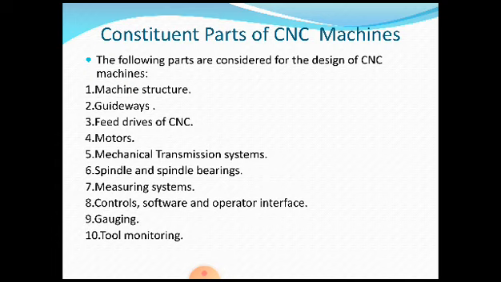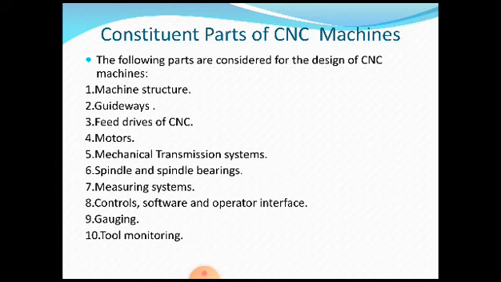Similarly, controls, software and operator interface. Whenever any CNC machine is designed, it should have a proper type of controlling system. Generally, we adopt the closed loop control system and we require software and also the operator interface. In connection with the operator interface, we have discussed that the CNC operator should be able to communicate with the CNC machine through the control panel with the keyboard which is provided in front of the operator himself, so that he can communicate properly with the CNC machine whenever he wants to control the machine in a proper way, that means control the production.